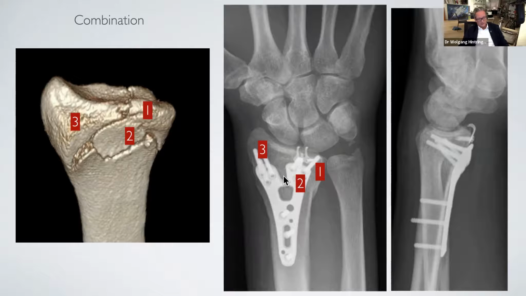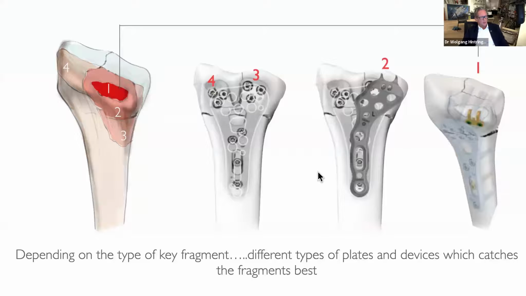Here the so-called watershed line concept is not working, because you can put that plate very wide distally and the flexor pollicis longus is in the cutout and has no contact to the plate. And this plate you can also use in combination with these hook plates. And have a look here at the different shapes of plates. That's an adaptive plate, the so-called watershed plate.